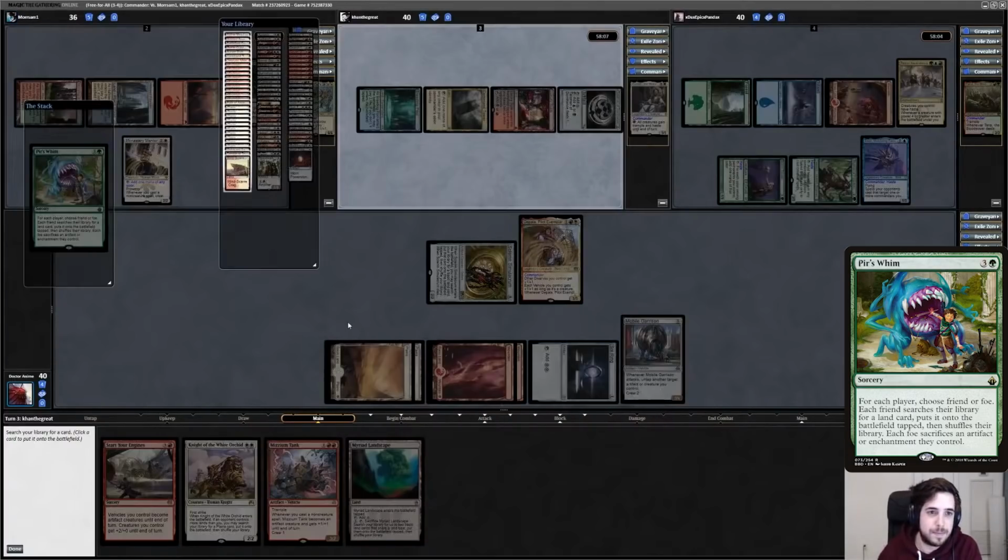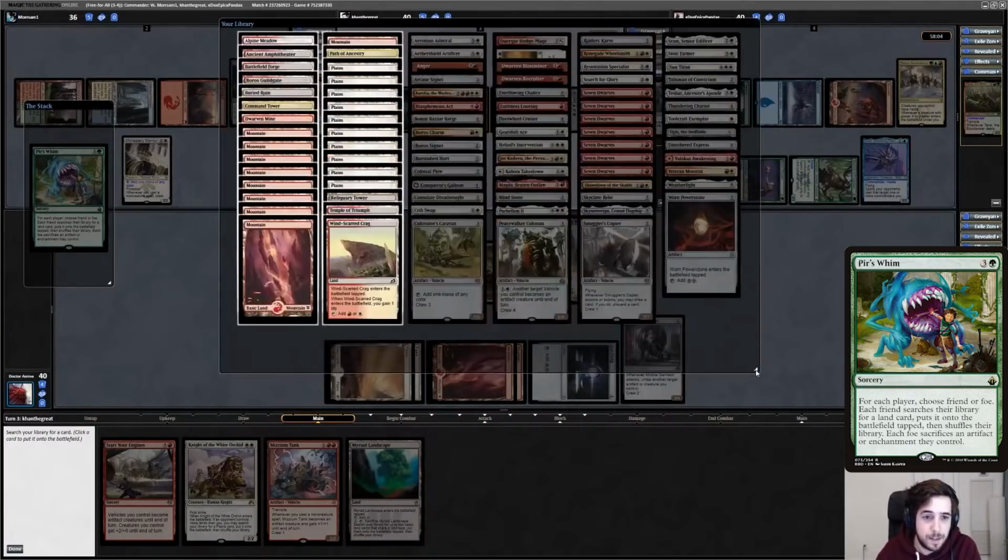Khan casts Pir's Whim, and for the first time ever, I see someone select the friend mode for everyone, including his opponents, letting everyone ramp out a land. So I snatch Path of Ancestry.